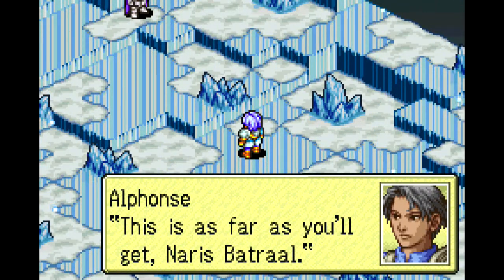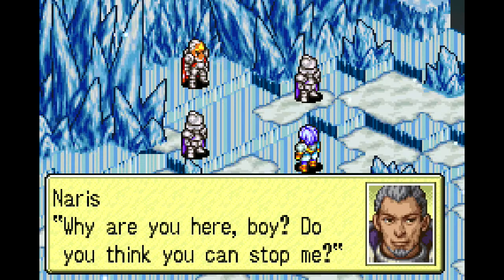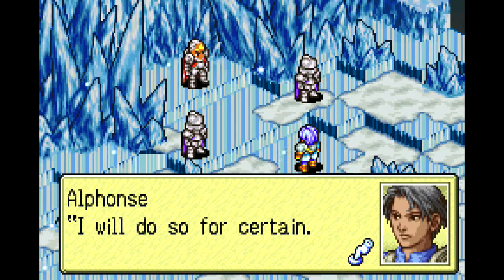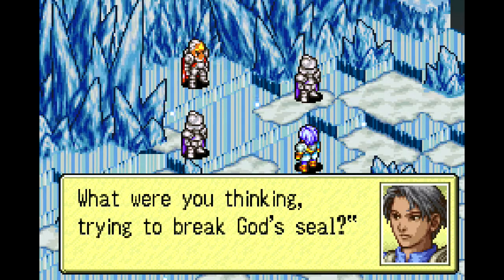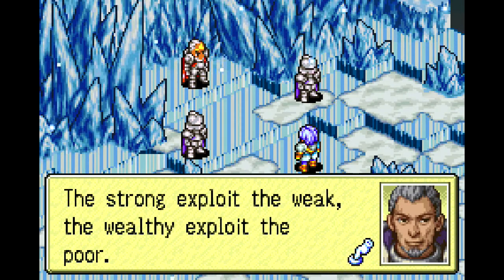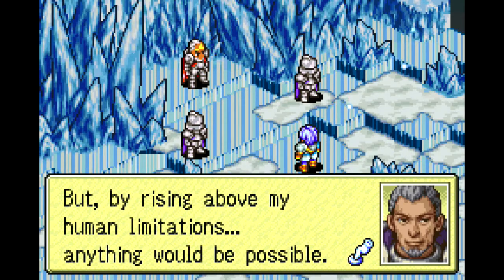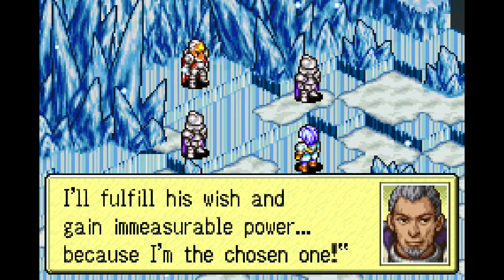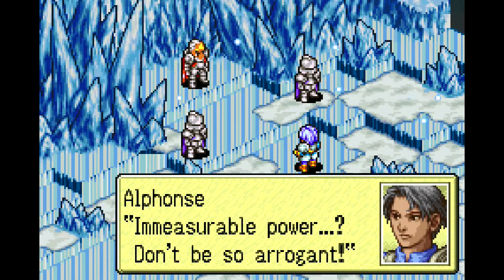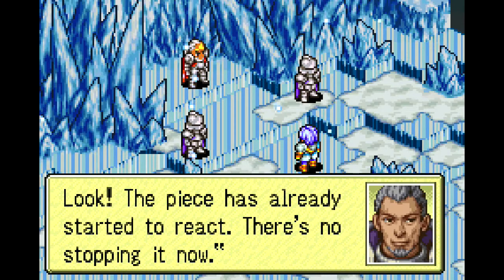This is as far as you'll get, Narris Batraal. Why are you here, boy? Do you think you can stop me? I will do so for certain. What were you thinking, trying to break God's seal? You're so naive. You don't understand at all. The strong exploit the weak, the wealthy exploit the poor. Most of them will never know what it is like to be in the other's shoes. But by rising above my human limitations, anything would be possible. I'll fulfill his wish and gain immeasurable power, because I'm the chosen one. Immeasurable power? Don't be so arrogant. Is that all you can say? Look, that piece has already started to react. There's no stopping it now.